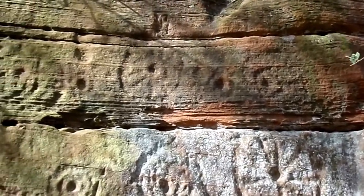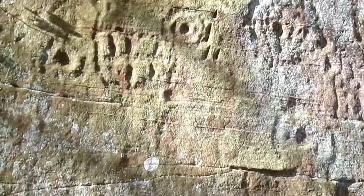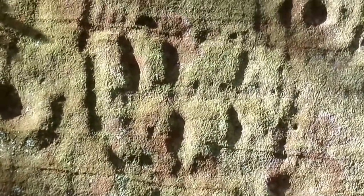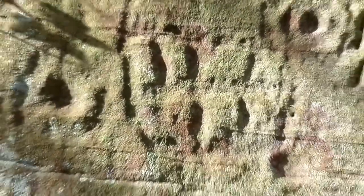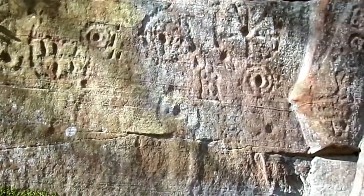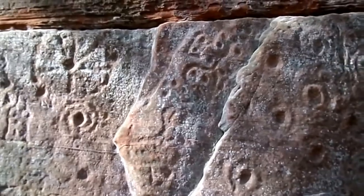This is old red sandstone, a desert stone from the Permian period, so many millions of years ago. These boxes with grooves or cups inside them are unique in Scotland. Another unique feature is that these Ballochmyle cup and ring mark stones are on a vertical surface. Others have been found on horizontal surfaces.